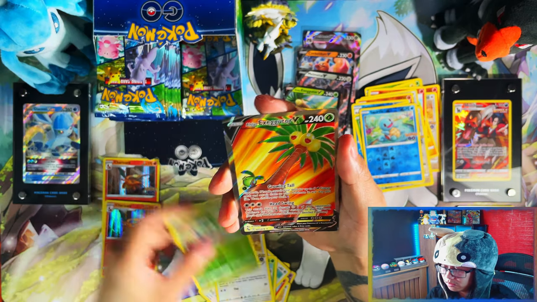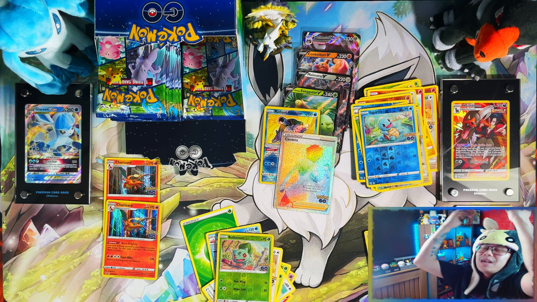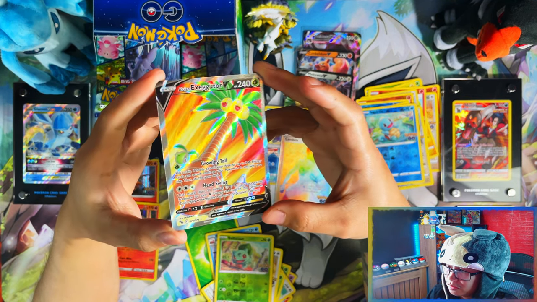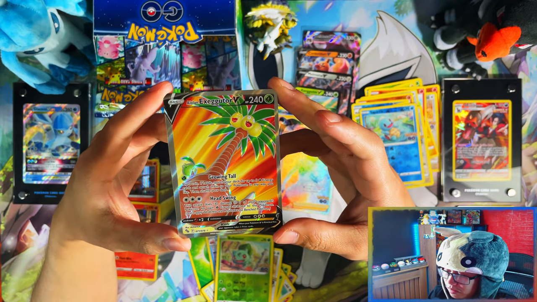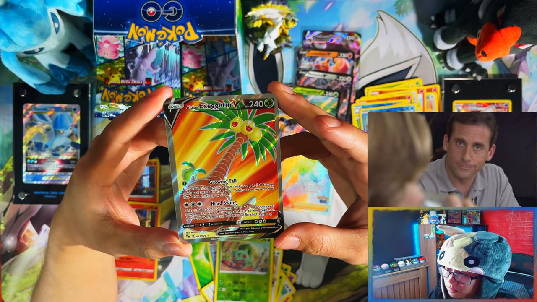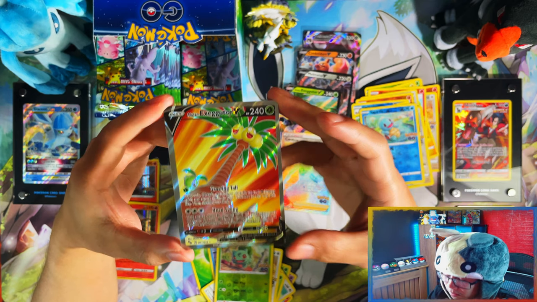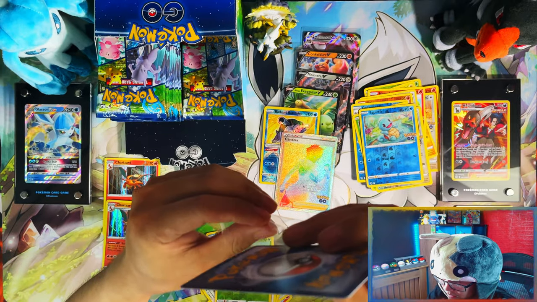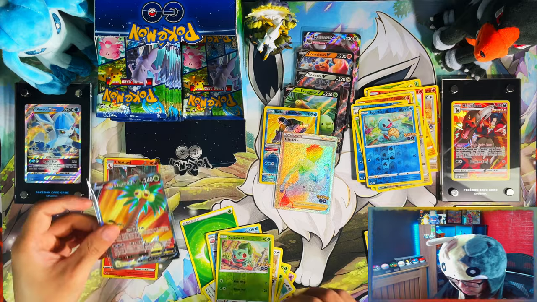There's Bulbasaur. Yes! Yes! Oh yes, full art Exeggutor V. That's a really long neck. That's a really, really long neck. And then very happy Stout as well. Oh yes. Okay, so the booster box so far is actually going well.